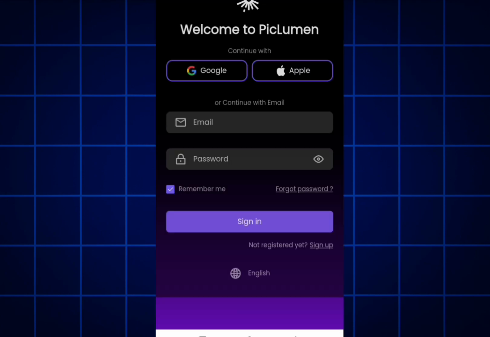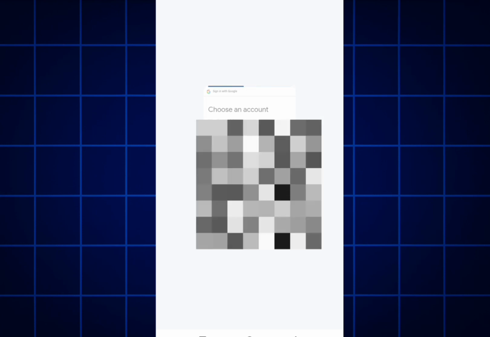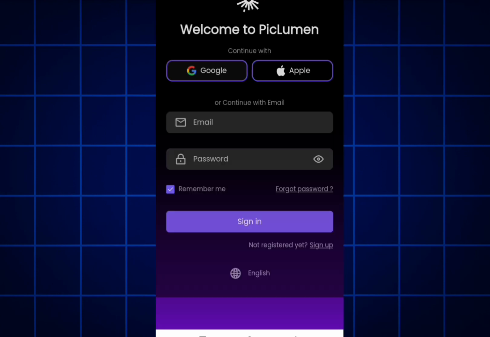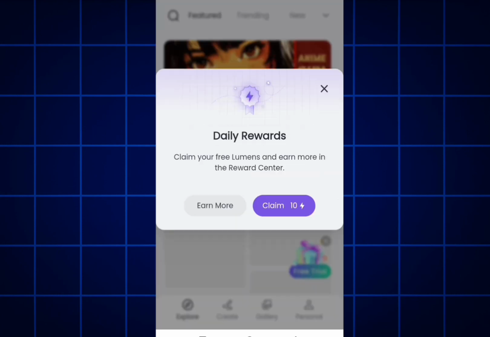Now in this Pixar, if you haven't signed in before, you either use your Google account or you type in your email, and you select the account that you prefer. Alright, we are here.